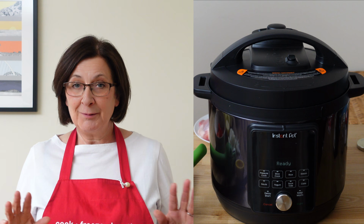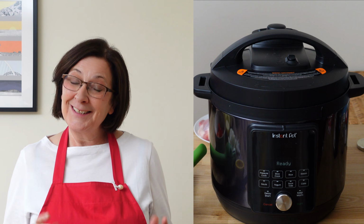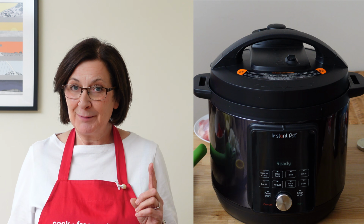If you're always looking for simple one-pot meals that you can make in the Instant Pot, not much hands-on time, then this chicken and potato dish just might be the one for you.